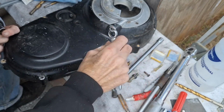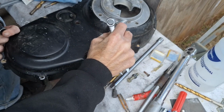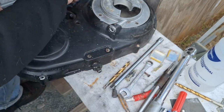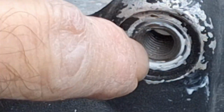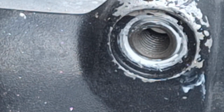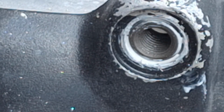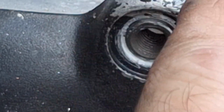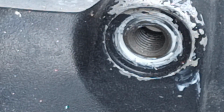We got enough recess in there. Oh yeah, it's perfect for the O-ring to go in. Almost like it was meant to be there. Got a little recess for the O-ring to go down in there, like it's perfect. And what we'll do, I always do it on these anyway. When I go to put it in, I'll put a new O-ring on the clutch cable. Then I'll put a little smear of black mechanic silicone, the good kind, on there just to be safe. And screw it in, and that's it.